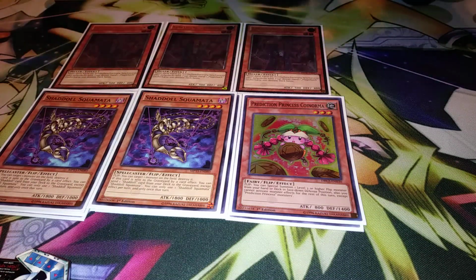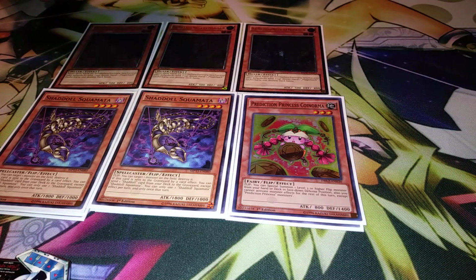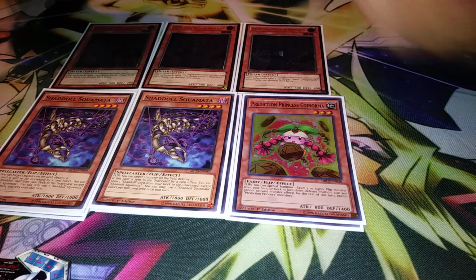So Squamata has great synergy for that, and it also recycles my Shaddoll Core, which is a huge, important card for this deck, because it's one of the ways I make Calamities, and it's also how I get into my other fusions.